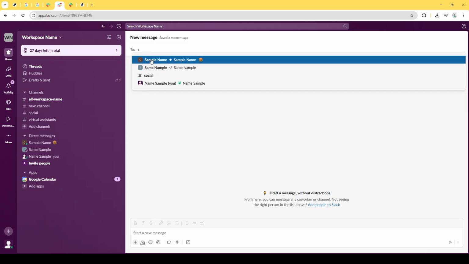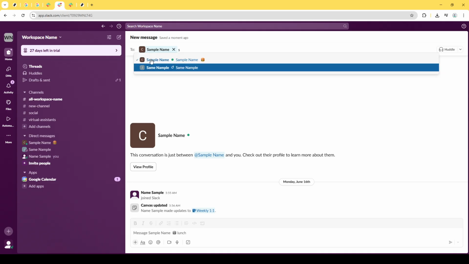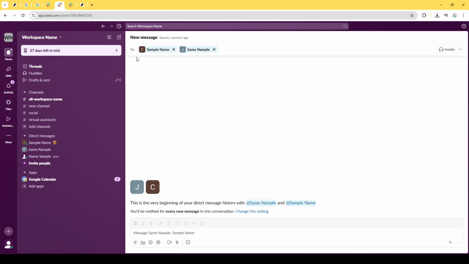Begin typing in their names in the designated field. Slack should helpfully start suggesting names from your team roster, making it easier to select the right individuals without manually typing out full names. You're able to include as many people as needed here. Just make sure to double-check your selections to ensure nobody is accidentally left out or wrongly included.